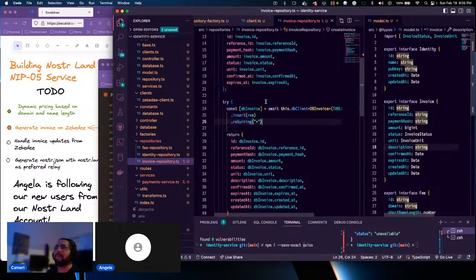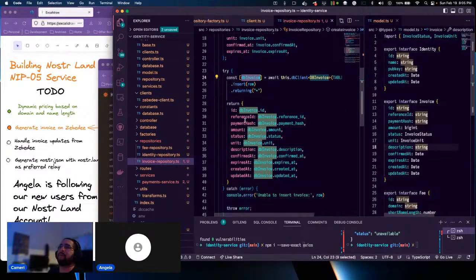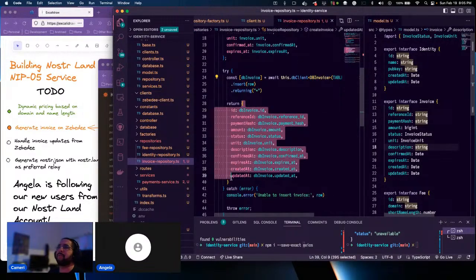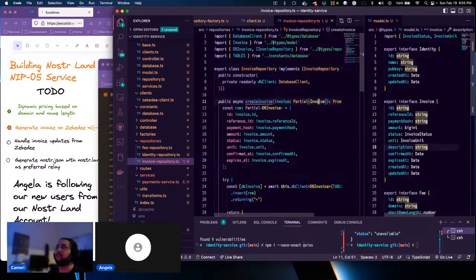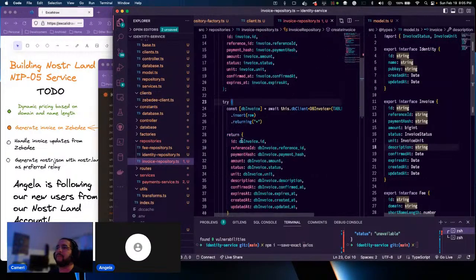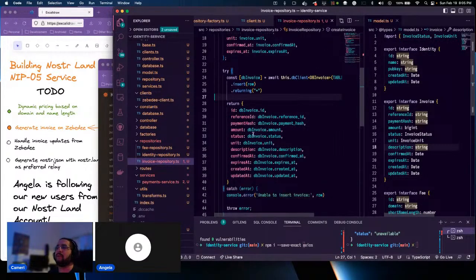All right, so this inserts the invoice. Once I get the invoice, I get the first one that comes back, which there should only be one. Then I map it to what it should look like, which is an invoice, not a DB invoice.